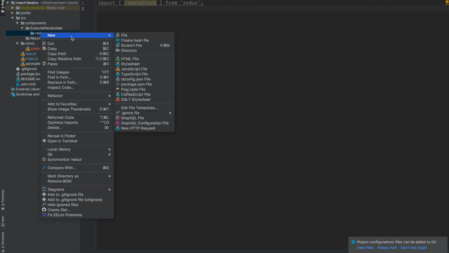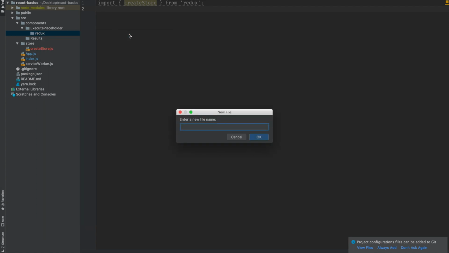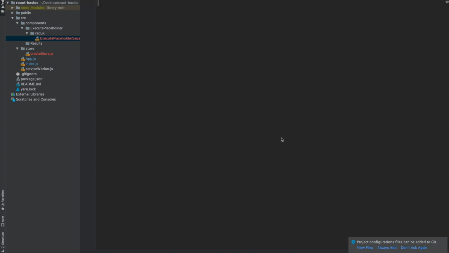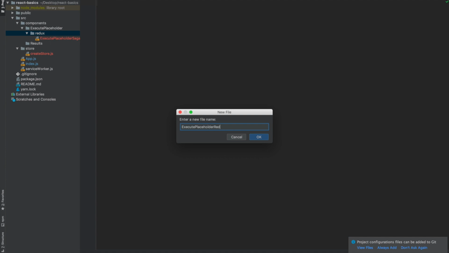And in here, we will need a Saga and a reducer to handle everything that we're going to do in Redux. So the first file that we're going to need to have is let's call it ExecutePlaceholderSaga.js. And we'll have another one called ExecutePlaceholderReducer.js.